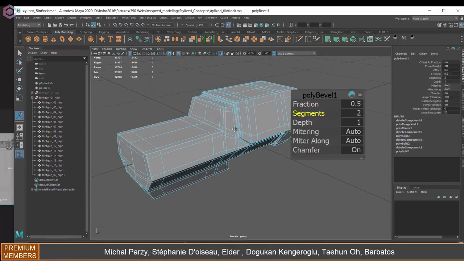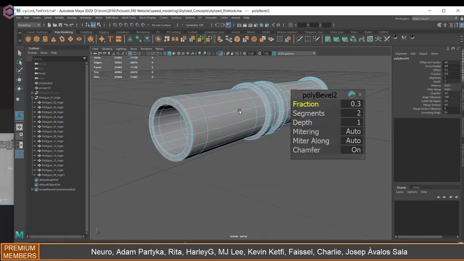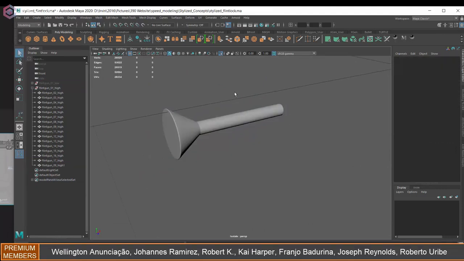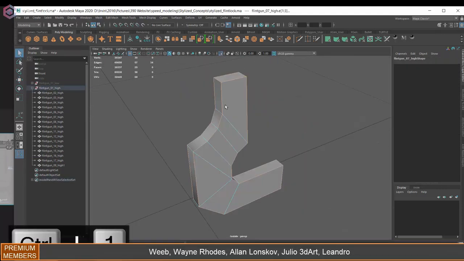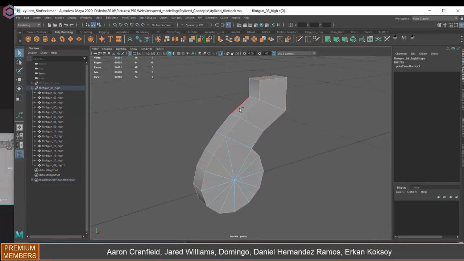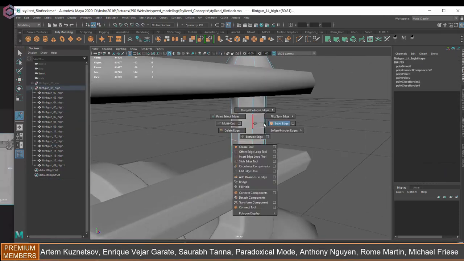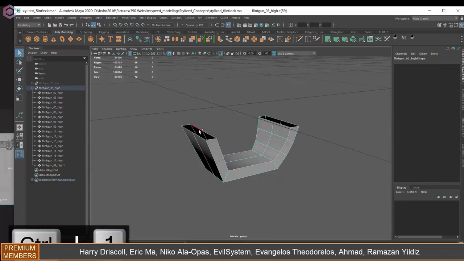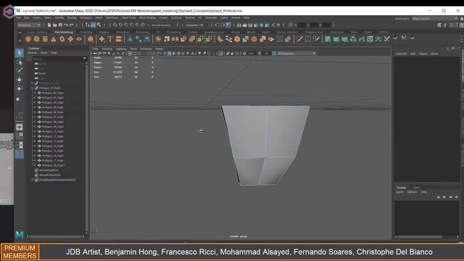And here I'm just going to add bevels and supporting geometry for the high poly model. I'm also going to preview it by turning on sub D just to see what it looks like once you subdivide it in ZBrush. And I will take this to ZBrush just to clean it up a little bit, but this is going to be mostly a clean model, so there's not going to be a lot that I'm going to do in ZBrush. I'm just going to take it there just to clean up a few things.